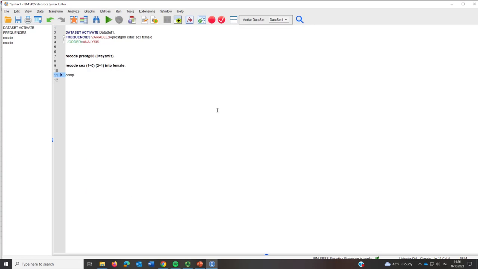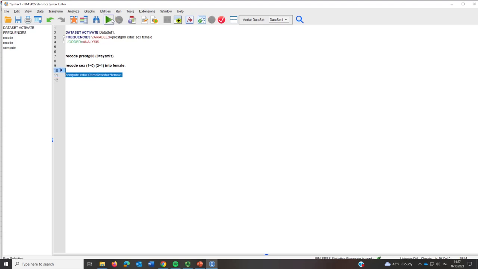And we do compute, and we're going to create the interaction term EDUC times female. This is the name I'm going to give the variable. And now the function, this variable should be EDUC times female. Please SPSS create a new variable called EDUC times female, and it should be equal to the variable EDUC times the variable female.